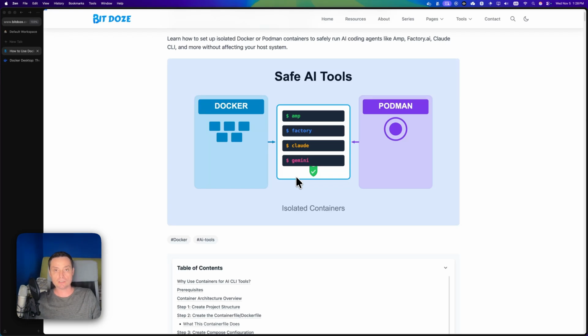Hello, I'm Dragoș, and in this video we're going to see how you can use your AI CLI tools safely with the help of a Docker container and have access from your IDE to the files easily, so you can see the changes and modify what is needed with the CLI tools in a Docker container.